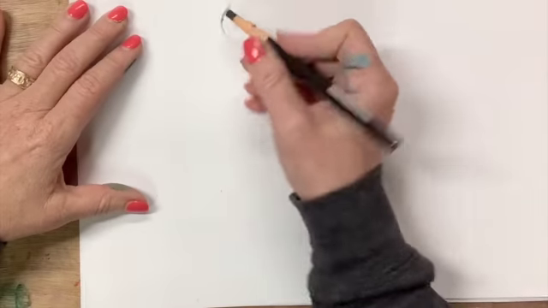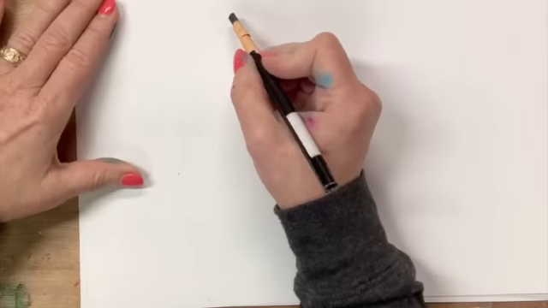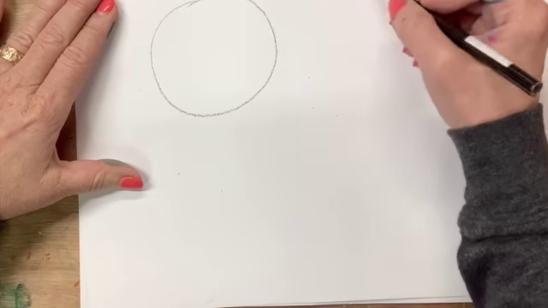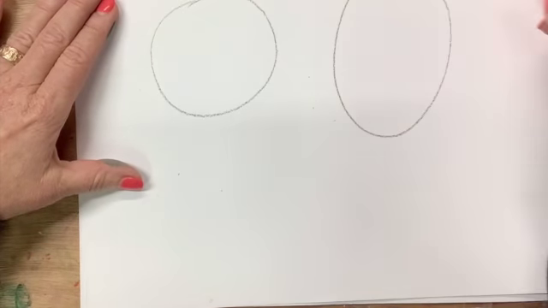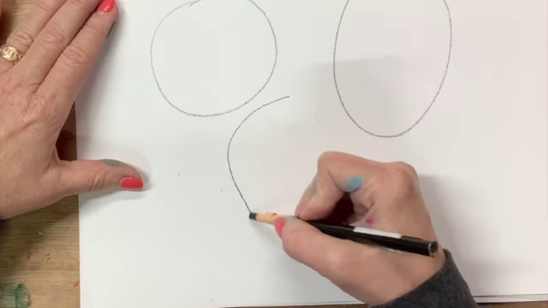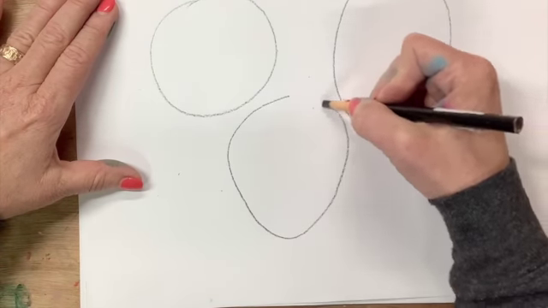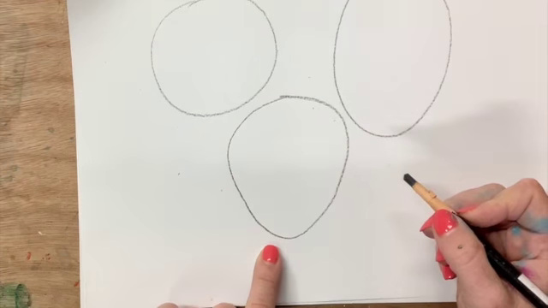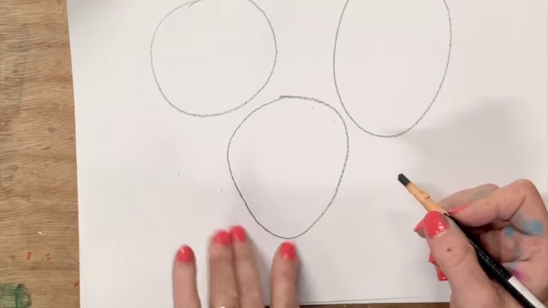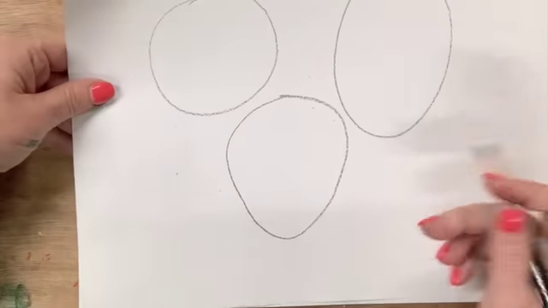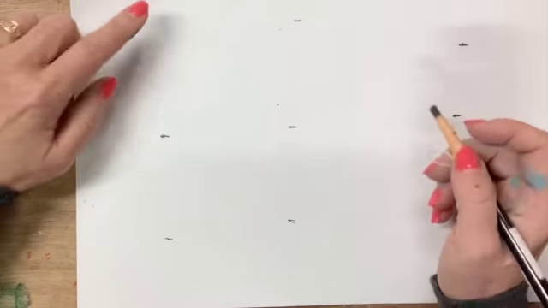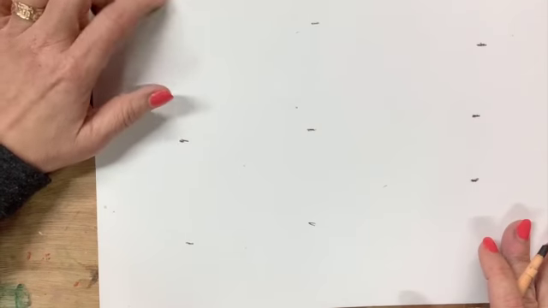First thing before we start, I'm just gonna do an example. A hot air balloon could be round, it could be oval, it could be larger at the top and come in at a point down here. They come narrow at the bottom, so I want you to think about that. You're gonna start with the largest one.